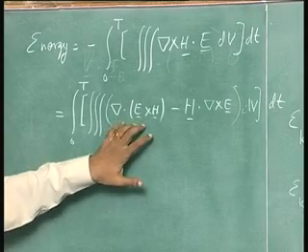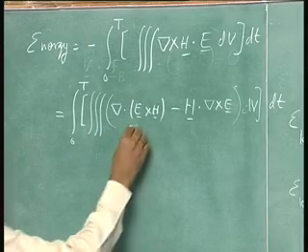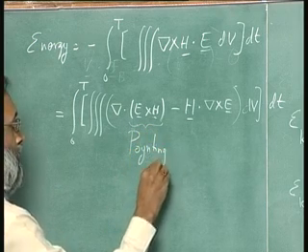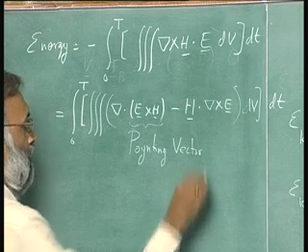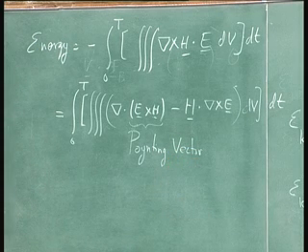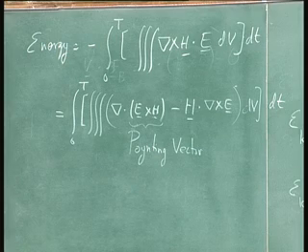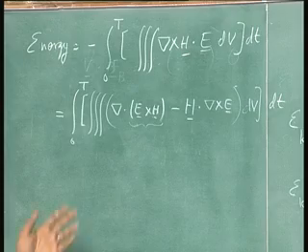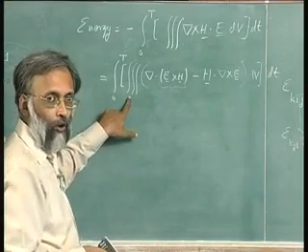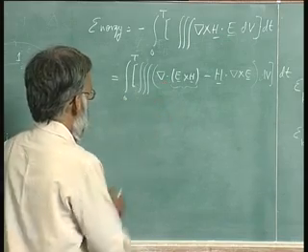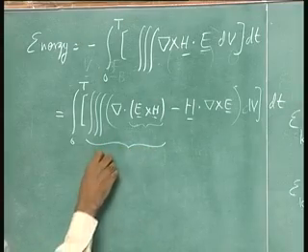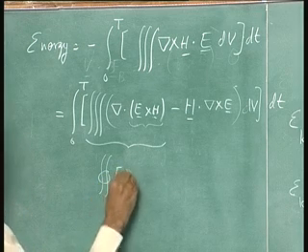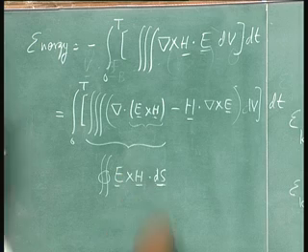Now, this piece is a very important piece. It is in fact the Poynting vector. And we are going to learn more about it in the later part of the course. But for now, this Poynting vector can be thrown out, because we know that the electric and magnetic fields are going to go to 0 if we go far away enough. Since this is over all space, this is a divergence. So, this whole integral becomes a surface integral at infinity of E cross H dot ds.